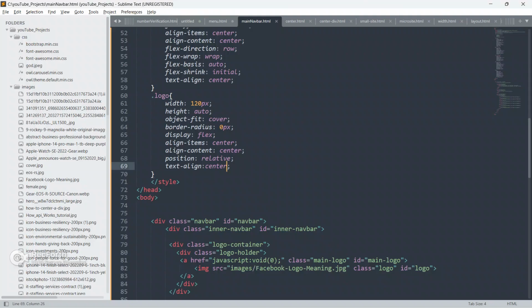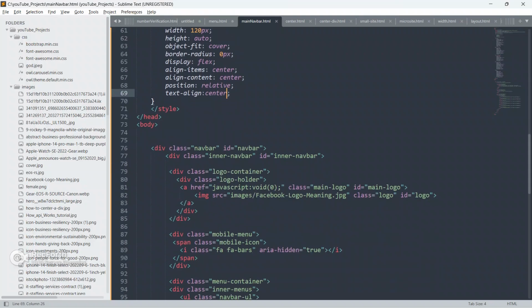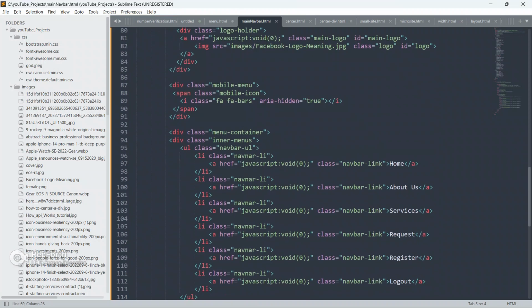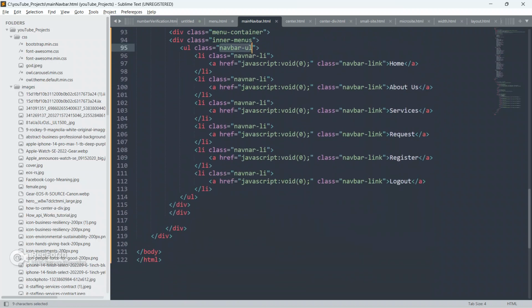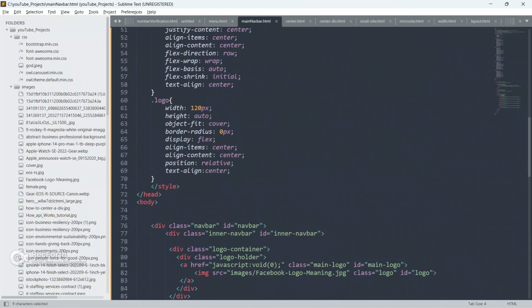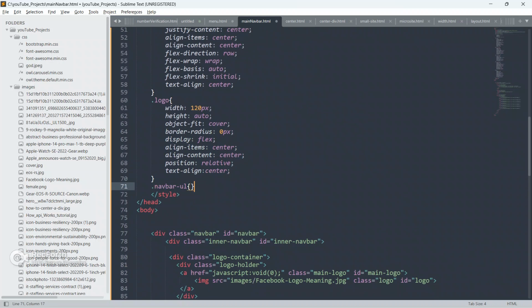I have already saved the code, go to the browser and refresh the page now. See, now it has looked like this. Again go to the code. Now I am going to target this UL, which is the container for the entire text: home, about us, and so on.